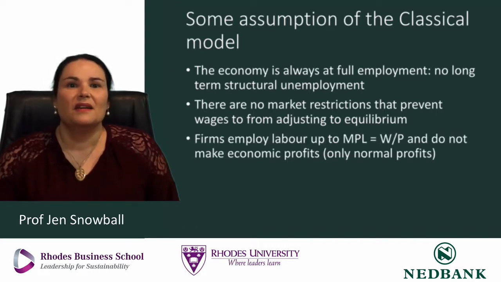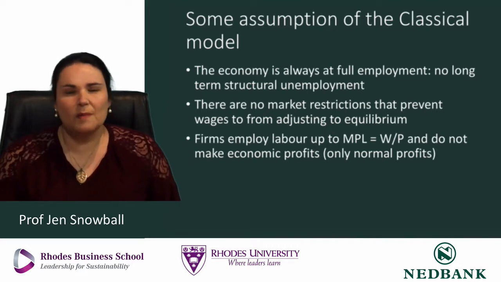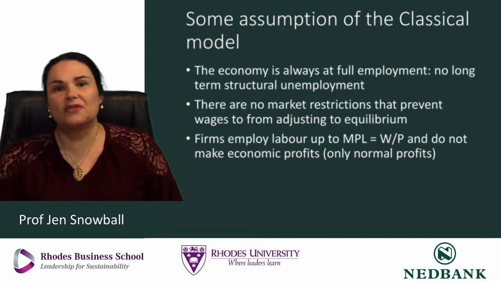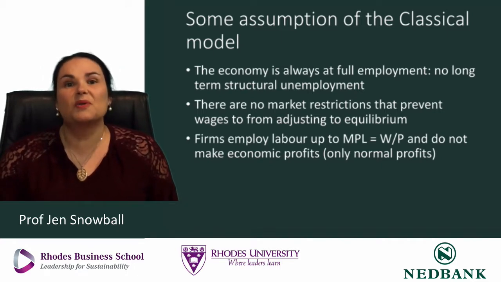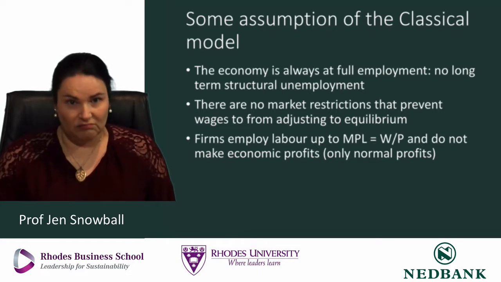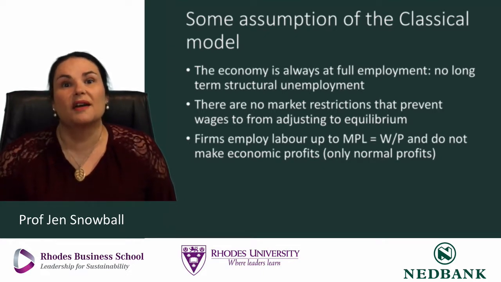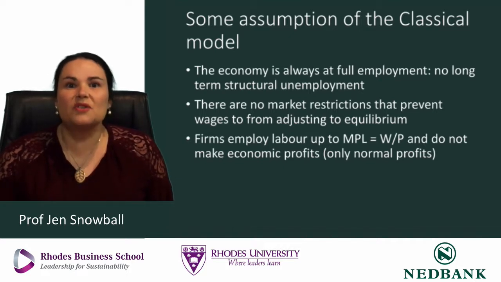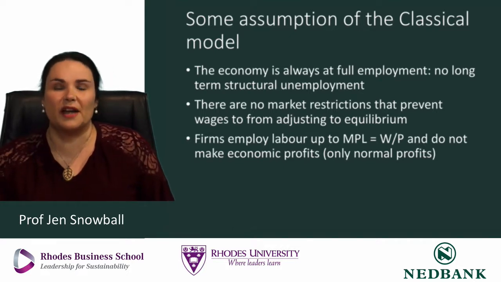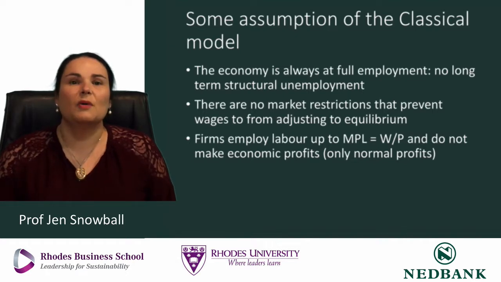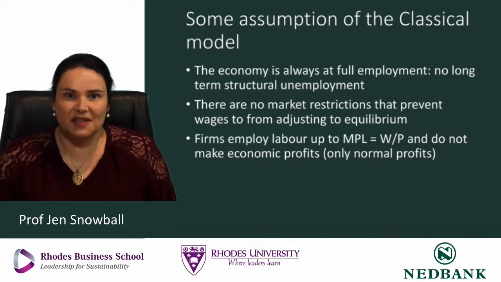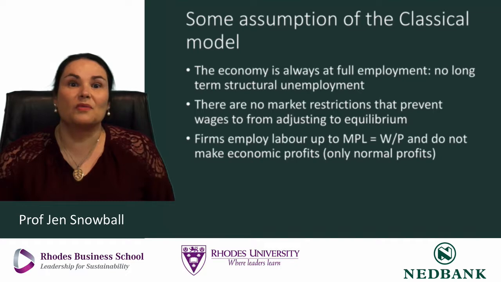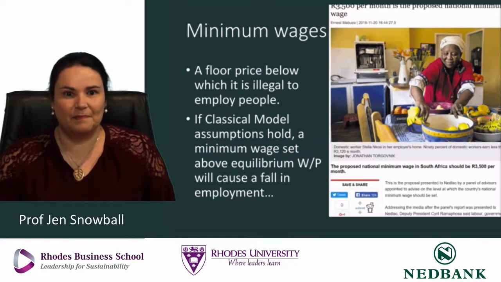The other thing that they're assuming is that firms are relatively small, that there's not a huge power differential between workers and owners, and that firms are actually employing labor up to the point where they can no longer afford to do so, right? So the last unit of labor that they employ produces just enough goods and services to cover the real wage rate of that person. Now, when we change some of these assumptions, you'll see that that has an impact on what the real world outcome will be.